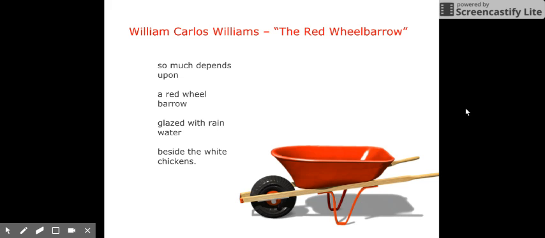In only 16 words, this poem demonstrates how form and sound can not only reinforce an image, but can actually create meaning. In this piece, Williams creates a visual image analogous to a still life painting. He does it with his words. He does it with how the words appear on the page, almost like three words being supported by the one word below, kind of like what a wheelbarrow looks like.